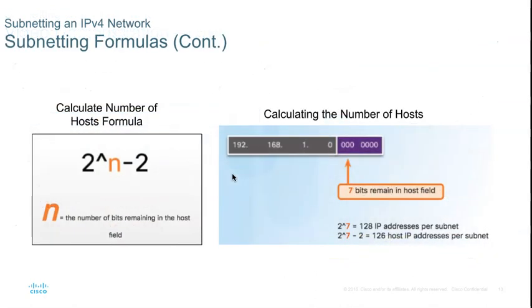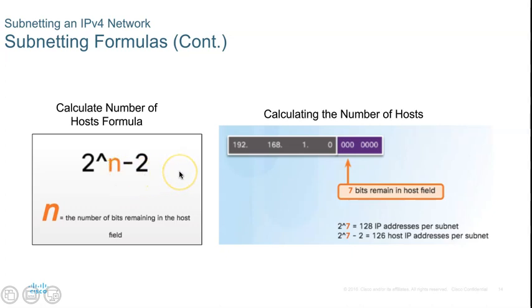When we do subnetting, we'll follow this very well-known, famous formula. It's called 2 to the power of n. This is when we do it for the host. For the network, it's okay: 2 to the power of n, you don't take anything away. 2 to the power of n for network will work just fine. But for hosts, we need to do 2 to the power of n minus 2.